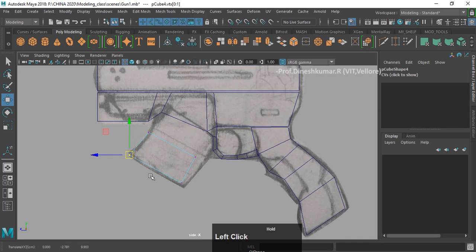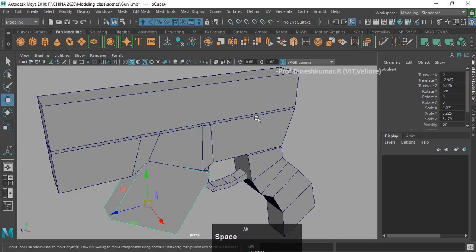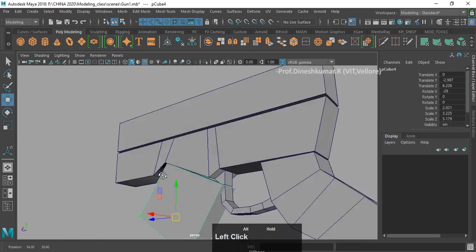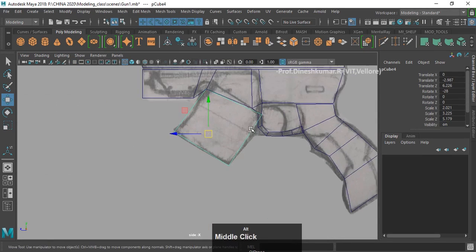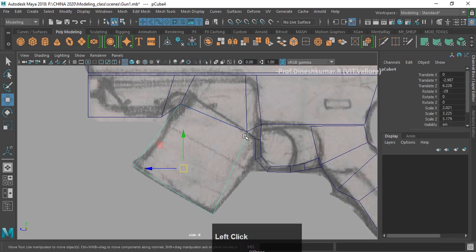Right click, go to vertex mode, that one here, this here, and another one here, another one here. Yeah, because it's just a blocking stage. A blocking stage doesn't require too much detail. So this is how the shape was, the proposed plan. And of course, I want to put it inside, so just drag them up like this. Good.